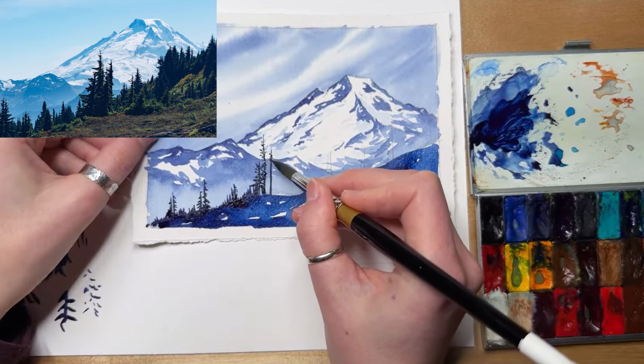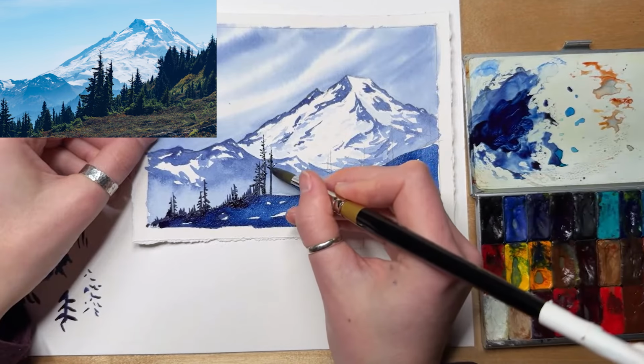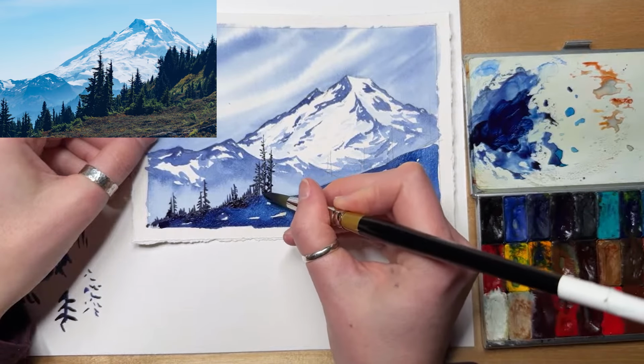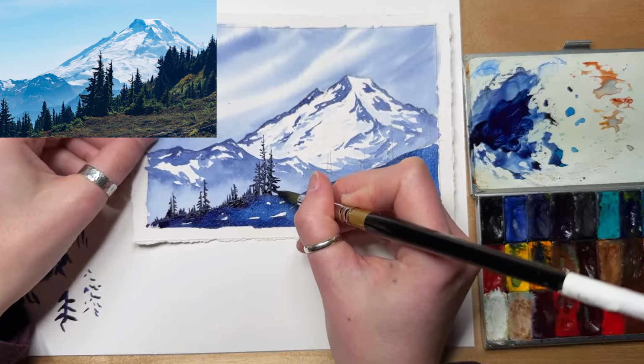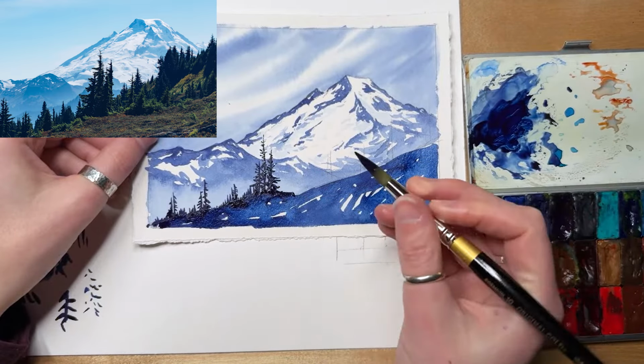So that's why I am taking more time with them than some of the other trees, as you'll see as I get farther across, where I'm like, you don't really matter that much. They're still important and nice to have, but they're not critical like these are in terms of, again, that story of what's happening in this place. And like I mentioned, they also are a very nice visual counterpoint to all of the stuff happening in the peak.